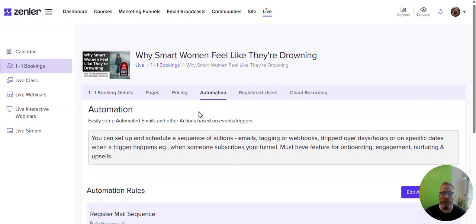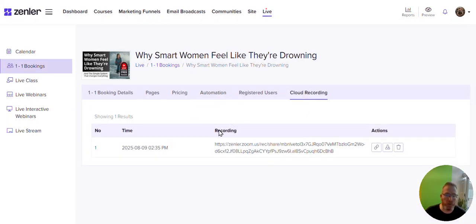You can have a look at registered users here, so you can see who has registered for your event. So if somebody says, I'm not sure if I've registered or not, you can always go and check there just to make sure that they're there. And of course, assuming that you set the cloud recording to be on, you don't have to do it in the meeting when it starts. You can auto set it so it does an automatic cloud recording. And this is where you will see the files that this has produced for you. As you can see here, we've got a link here, or we can download the files there, and they will stay there for some time.